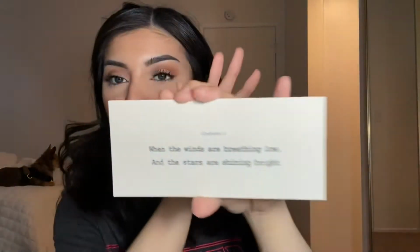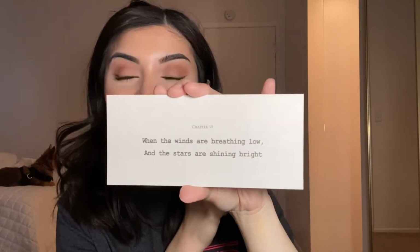It says when the winds are breathing low and the stars are shining bright. That's a cute quote. I think that's really amazing.